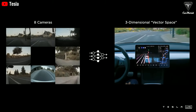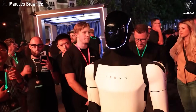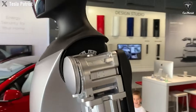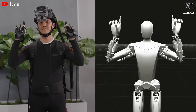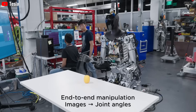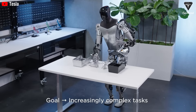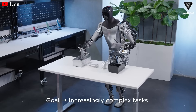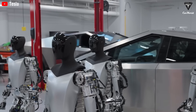Tesla Optimus is also an electronic device, meaning it faces the same security requirements as your smartphone, if not more stringent. Tesla has made it clear that their goal is not only to create a humanoid robot that excels in performance, but also to prioritize user safety, security, and privacy. Tesla has equipped the Optimus Gen 3 with a suite of advanced safety features, including emergency stop mechanisms, obstacle detection, and sophisticated navigation systems that allow it to operate safely in various environments — from home, office, and factory to crowded public spaces. These systems are specifically designed to prevent accidents and ensure Optimus can work alongside humans without posing risks.